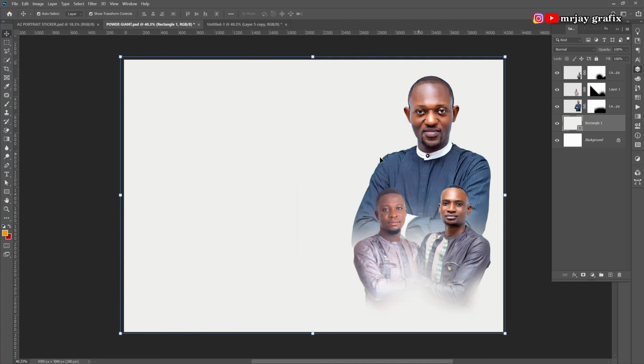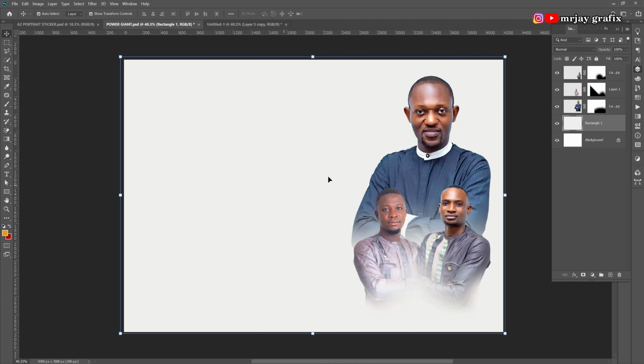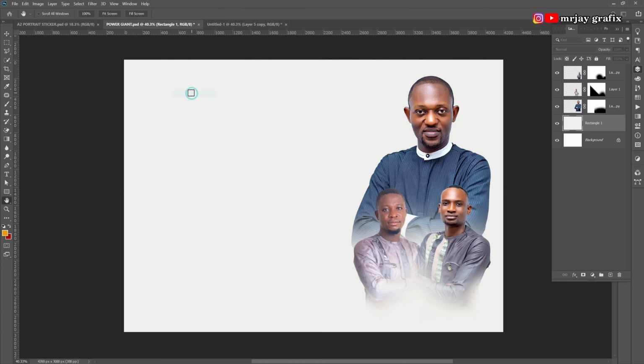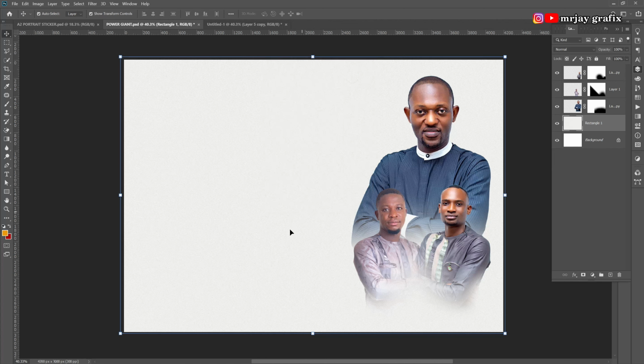Okay, now I'm going to rasterize it because I want to apply an effect. So I'll go to filter, then noise, add noise. I'm going to add, this is okay, 10.12. It's okay for me.